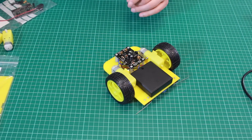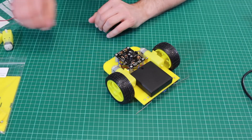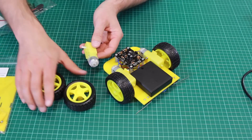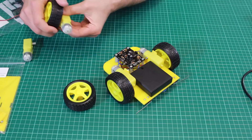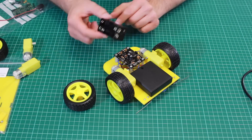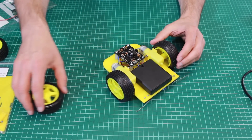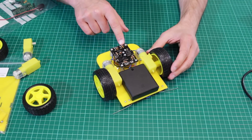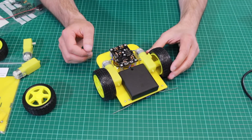The kit itself is supplied as a pack of mechanical parts. This is a laser cut chassis with all the nuts and bolts. You get two right angle drive motors and two wheels — the wheels push on to these motors like so. We also get a battery box. The kit is normally supplied with a battery box that looks like this but we wanted to use one that was flat, could be stuck down onto the chassis, and has the built-in power switch. The PCB does need assembling and soldering together and then we just have to build the chassis and solder on the connecting wires to the two motors, the sensor switches, and the battery box power supply.